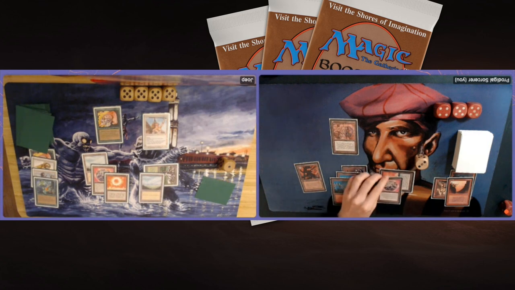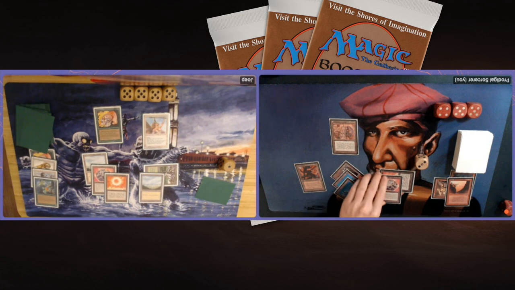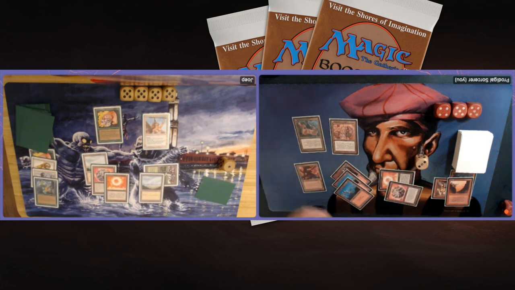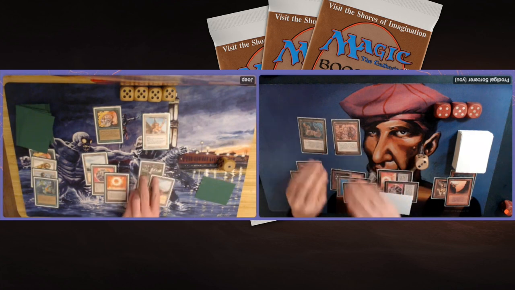There's a Flying Carpet. Okay, so I can give my Urza's Avenger flying, blocking the Serra with it next turn. Oh, there's actually not a Flying Carpet, it's a Flower Stone. Okay, I was wishful thinking, I guess. I thought, hey, what happened to the Flying Carpet? Okay, it's still there, passing the turn.